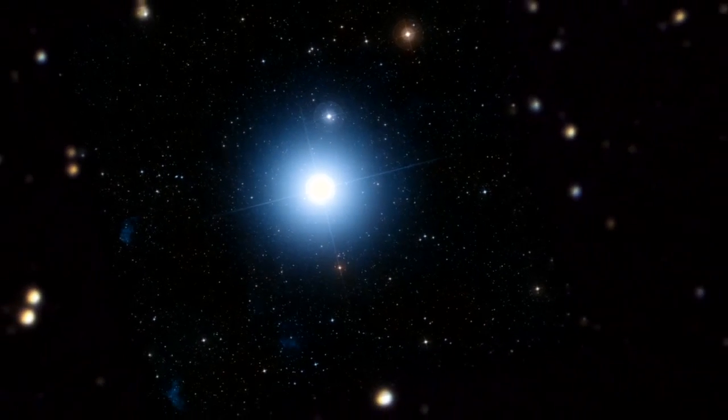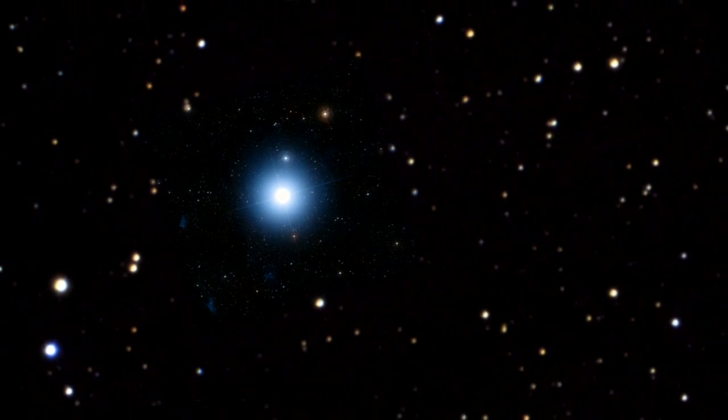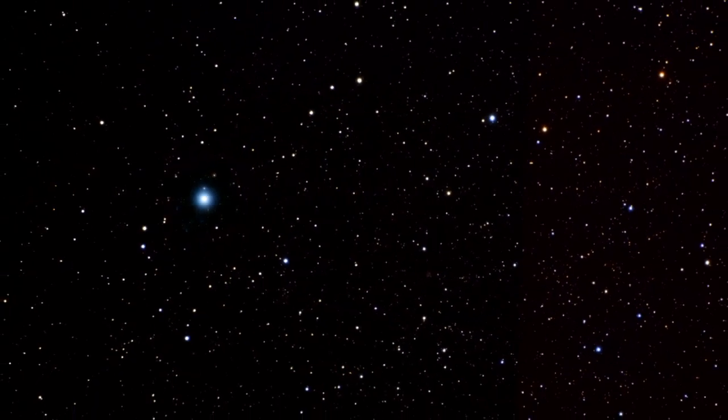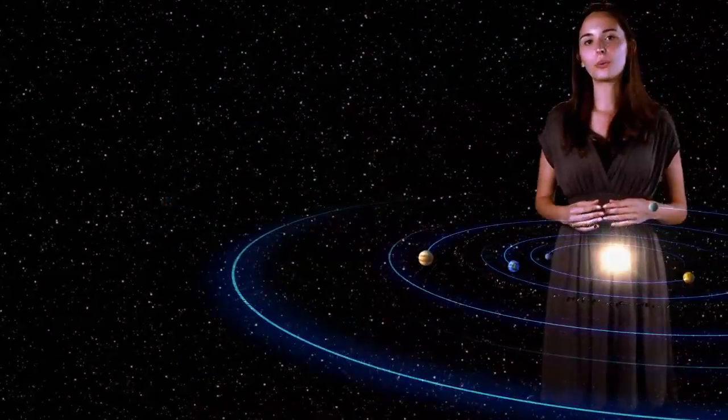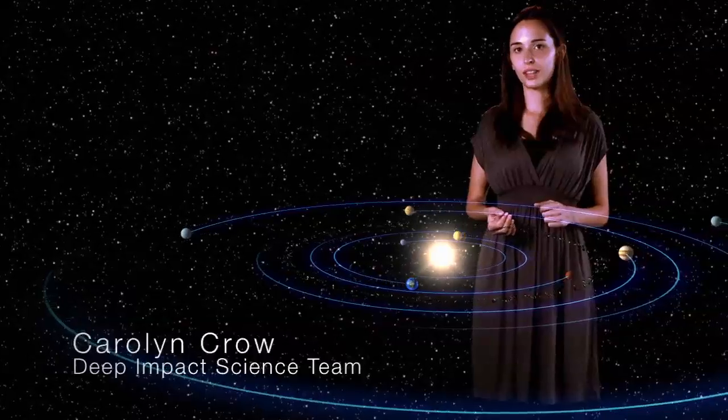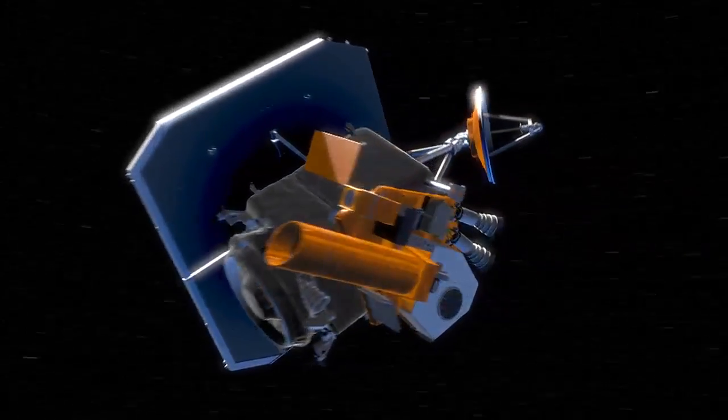So far, we've found more than 400 planets around other stars. Unfortunately, for many years to come, we won't be able to see them as anything more than dim points of light. If only the planets that we know best could help us learn more about the real worlds behind those dim points of light. Well, it turns out they can.